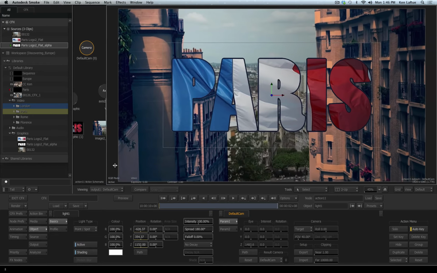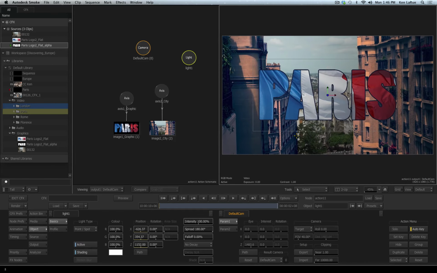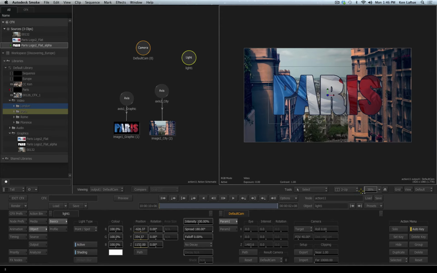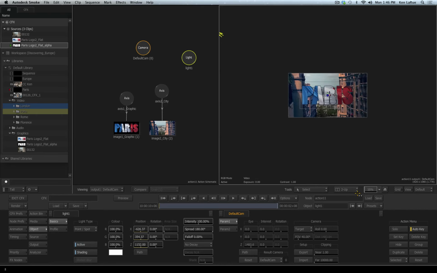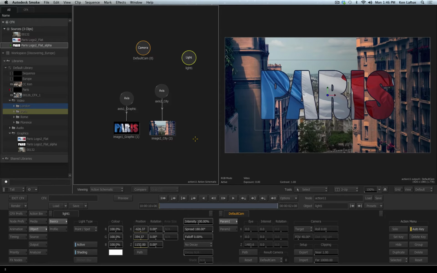I can obviously expand and move my viewports around. And again, as I showed you, we can zoom back. You can see there's the light way back there. And if you've ever worked in a 3D application, very often you want to be looking at your 3D scene from different angles. Meaning, I want to look down on my scene. I want to look to the left. I want to look to the right. You can change what each one of these viewports is displaying by going to the view setting.